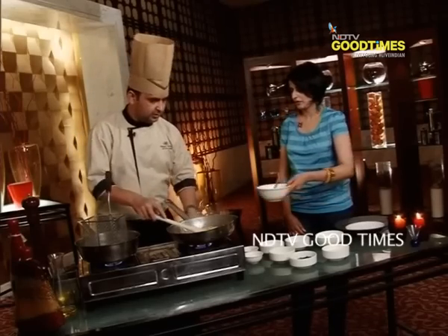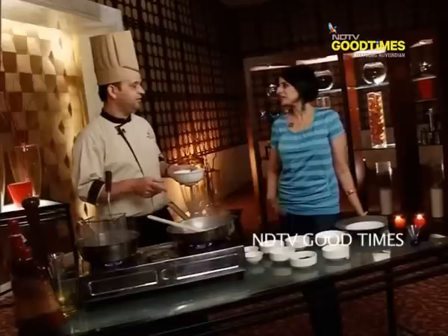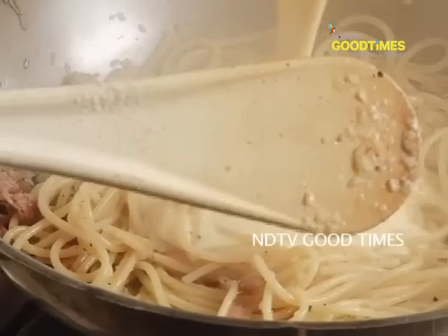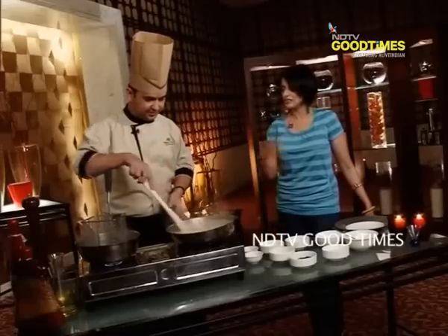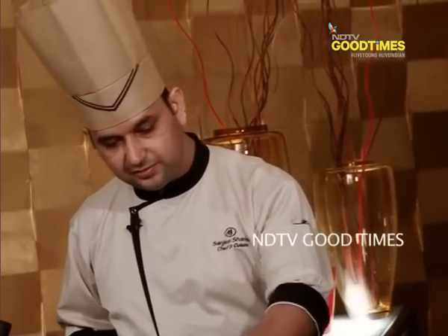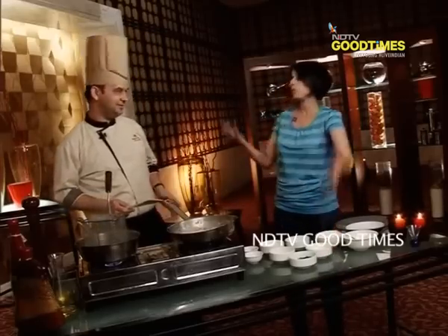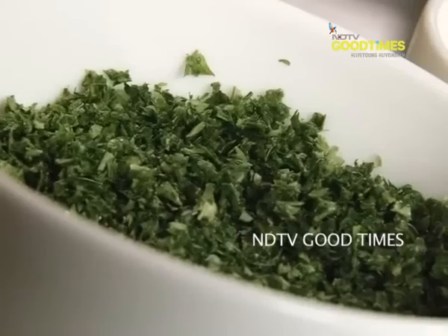Now the liaison is ready. One trade secret: once you put the liaison in, we are not going to cook it for a long time — the cream can split. Here is the secret: stir it quickly. You don't want the cream splitting. This is what gives spaghetti carbonara that rich thickness. Now we are going to finish with our Pecorino cheese. If you don't have Pecorino, you can use Parmesan as well. Be generous with the cheese — when you've got cream, egg yolks, and bacon in your spaghetti, why should you be frugal with the cheese? Your carbonara is done. Last, you can add the chopped parsley.